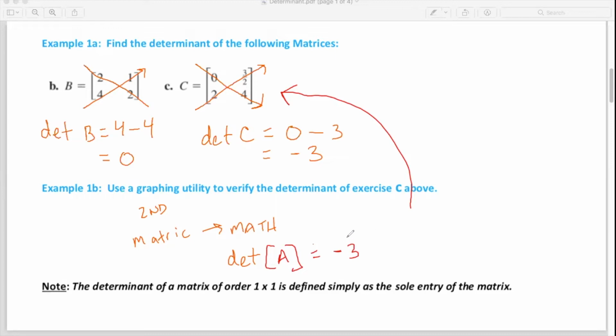And finally, while we're on this topic, kind of like a special case, if you will, if you have a 1x1 matrix that just holds one element, such as, let me just pick the number 8. If our matrix is a 1x1 and only contains one number, such as 8, its determinant is just that number. So the determinant of this matrix is just 8, in case you have any practice problems like that.